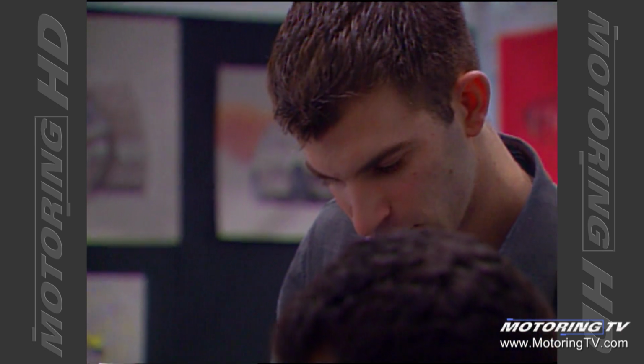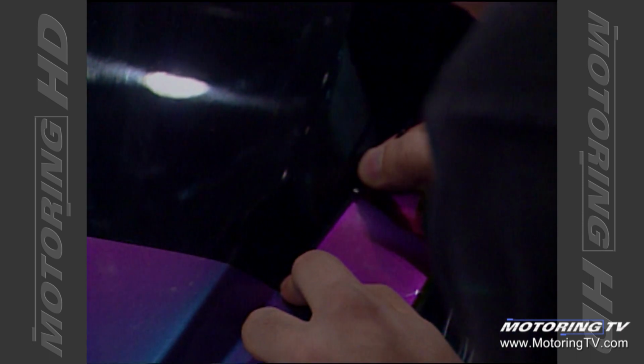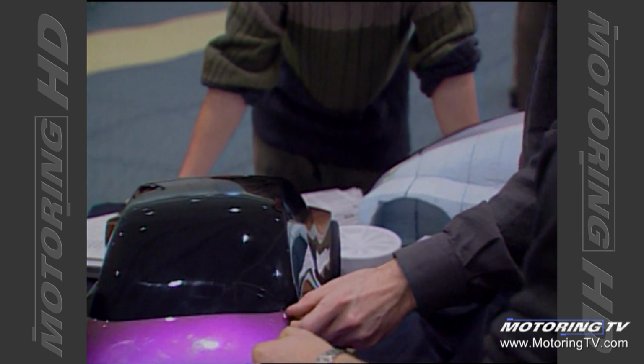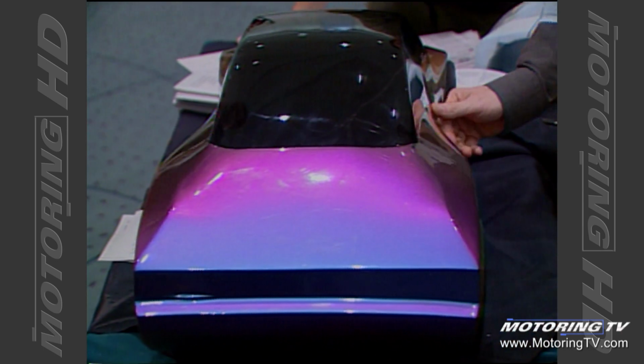This is the moment Steve Miska and Tony Spagnola have waited for. It's the Toronto Auto Show, an opportunity to go public with their scaled concept vehicle called the Fusion. It's the result of 5 months and 600 sketches and was conceived in the Industrial Design program at Humber College in Toronto.